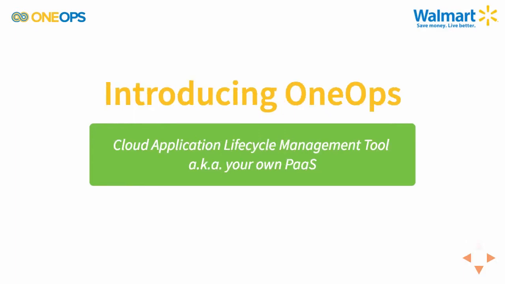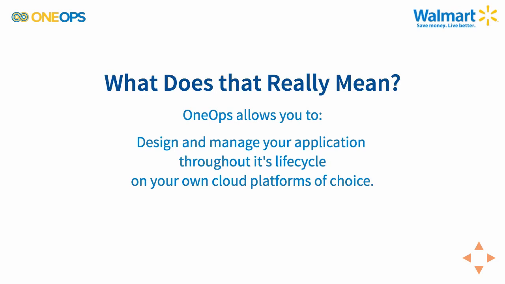Today we're going to introduce OneOps as a cloud application lifecycle management tool. We'll explain what that actually means, and we'll look at it as our own platform as a service and start using it. So what does cloud application lifecycle management really mean? What does OneOps do? Well, it allows you to design your cloud application, which servers it uses, what kind of components there are: load balancers, entries for fully qualified domain names, databases, application servers, and so on.